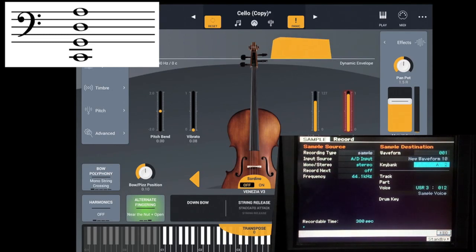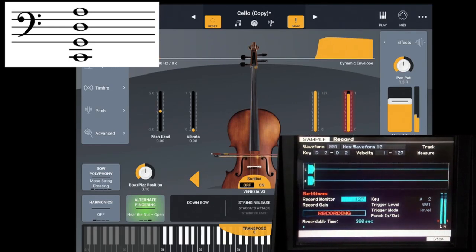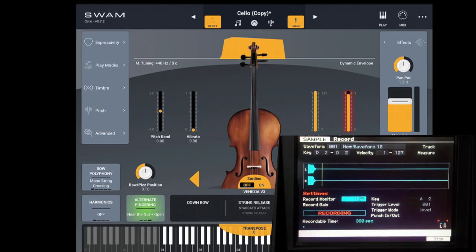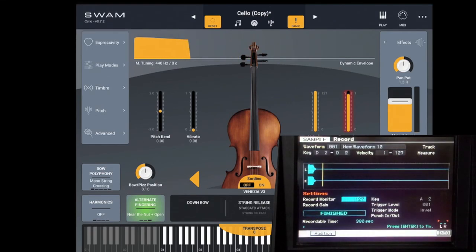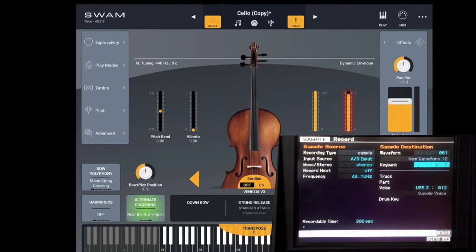In terms of capturing that articulation, I will capture articulation with each of those open strings, and then I will take and extend each open string up until the next open string sample. So I'll show you all what I mean with that in a minute.